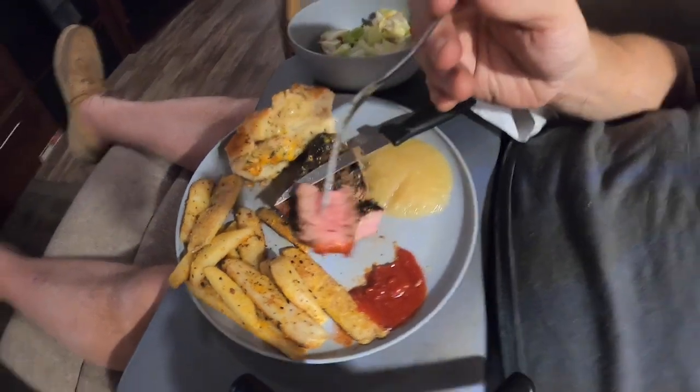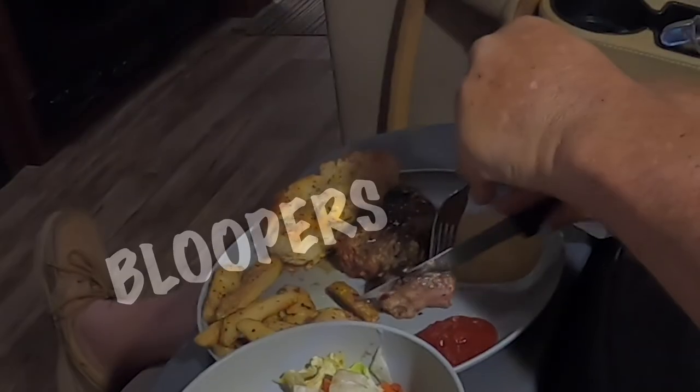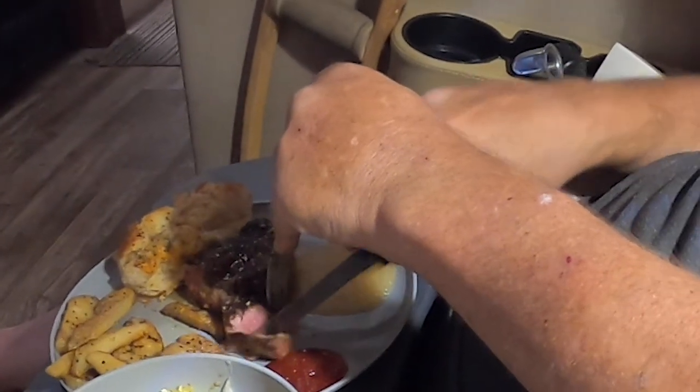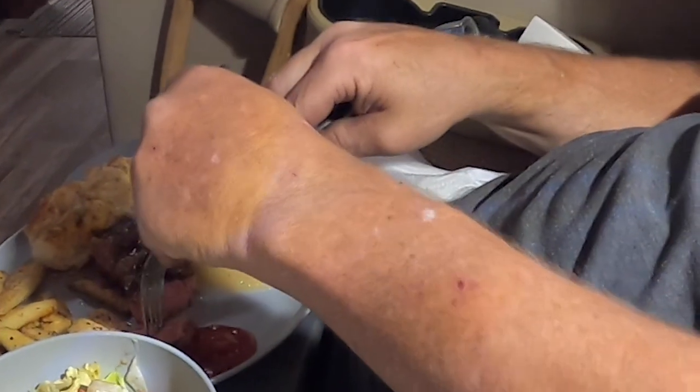Steak is really nice. It's cooked medium rare. And let me try and see how it tastes. And that's absolutely delicious. Looks good. Yeah, you did well on the Blackstone, honey. It's medium rare. Oh my. And you can see it's medium rare. It looks good.